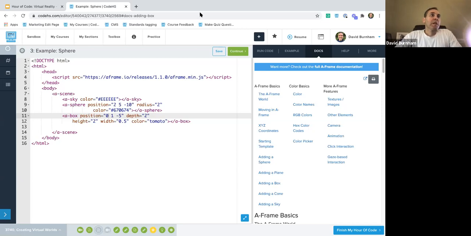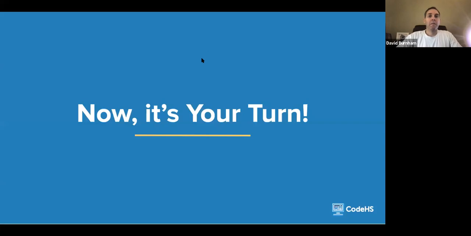So we do have a question, can we add any self-made shapes? And yeah, you can add self-made shapes with the JavaScript. You can kind of make your own shapes. You're kind of limited right now with what kinds of shapes you have. I'll talk a little bit more about some advanced options as we get further. You can also add 3D models in, things like that, but that's going to be beyond this first hour of code. So we'll talk a little bit more about that towards the end.